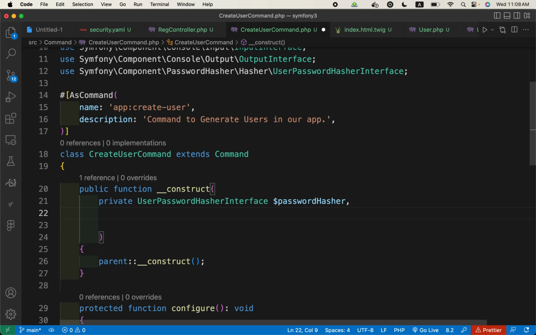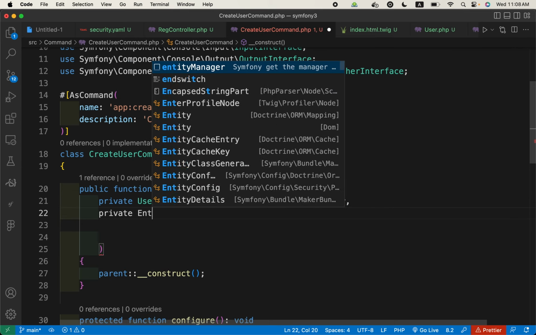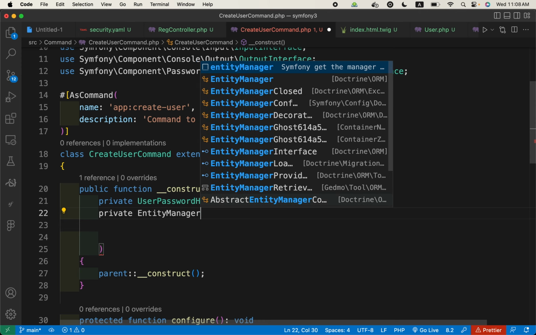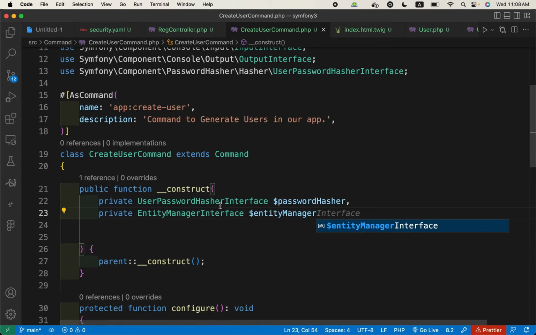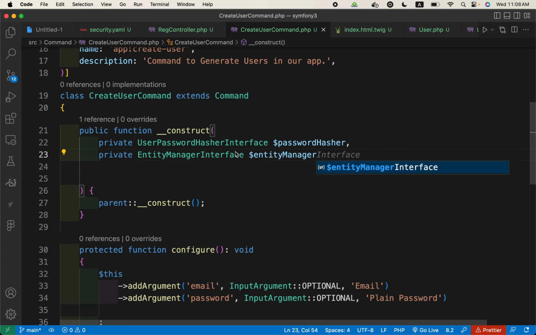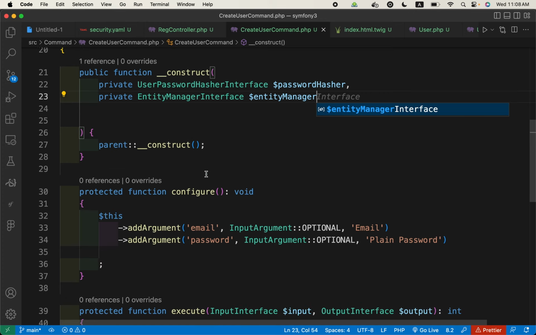It's just your choice, or let us do it with the entity manager. That's it. These two things have been injected into the create user command class. Now we can access them here.